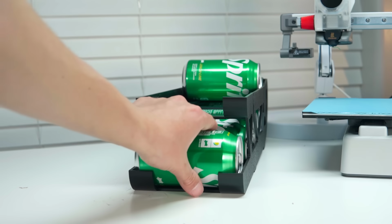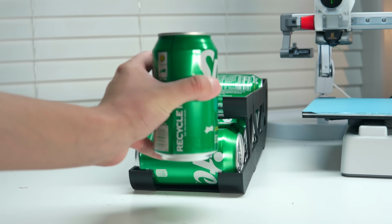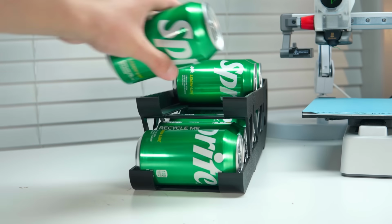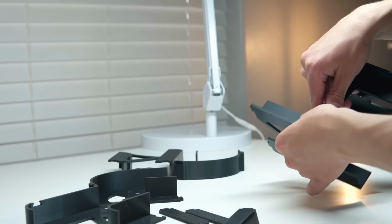I know I said that was the last print, but I have some honorable mentions for you that have been featured in previous videos, so I didn't want to double down on today's video because that's just not me, you know? But they are worth mentioning because they can be useful in the kitchen, such as this soda can dispenser. This one does require quite a bit of assembly, but it holds your soda cans and dispenses them perfectly. I only recently found out from you guys that this used to be very common back in the day, and it just slowly faded away, I guess. I'm here to bring it back because I like it.